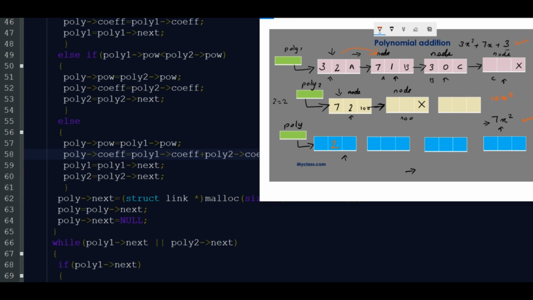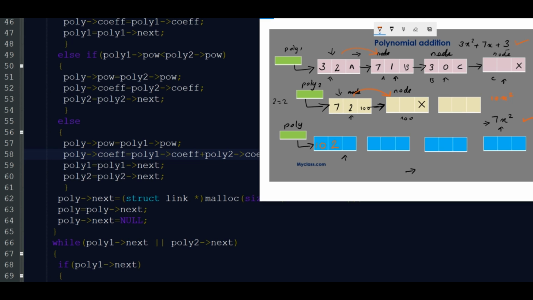So 3 plus 7 equals 10. Okay. Again, we have already added the first term of poly 1 and the first term of poly 2. So both the pointers have already passed the first node, and we have now reached the second node of poly 1 and the second node of poly 2.